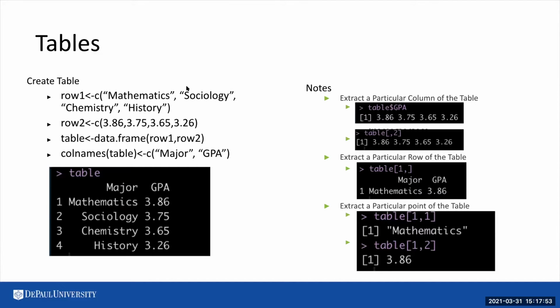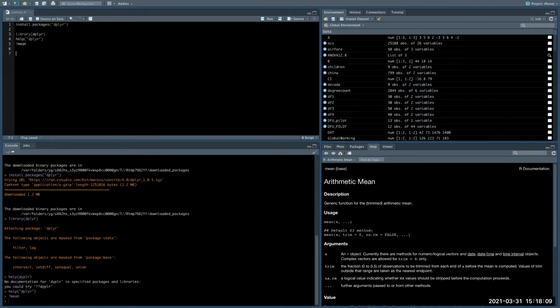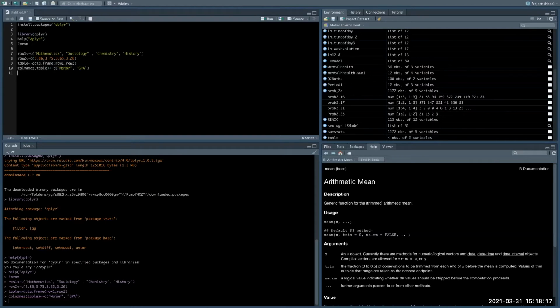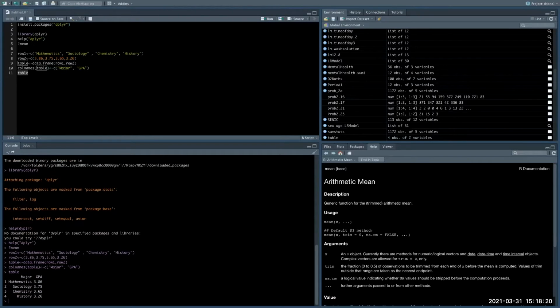And then to create a table, what you would do is use data.frame. And essentially that's just going to create a data frame. And then we can also use col names to label each column. So here we can do pre-copied. And then when you run the data, and then if you type in the name of the table that we just created, you're going to get the table that's created here on the lower right hand side or on the lower left hand side.